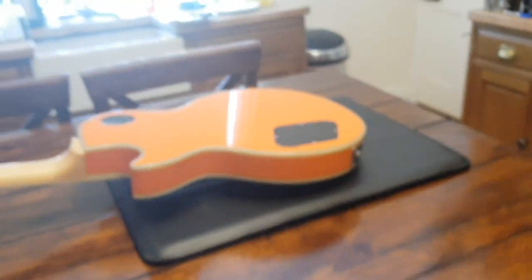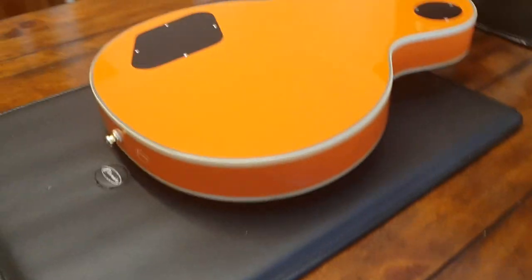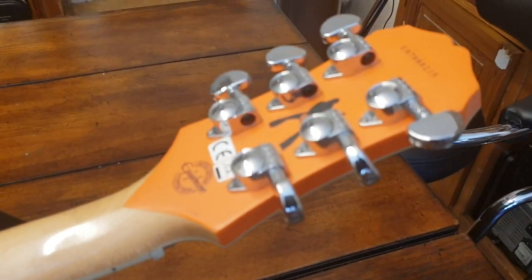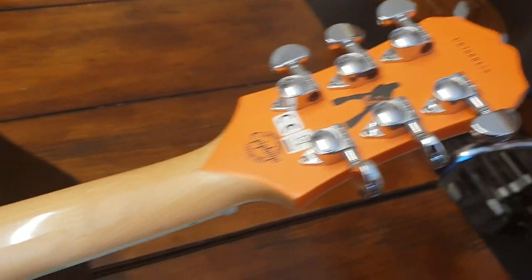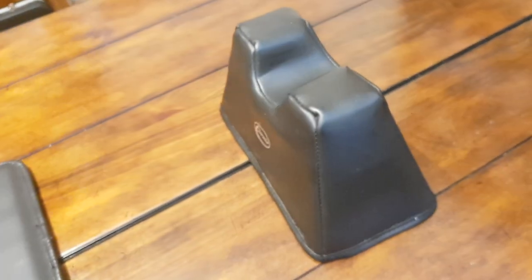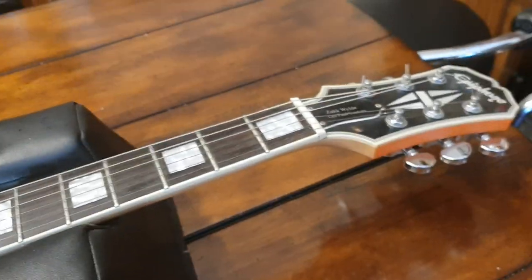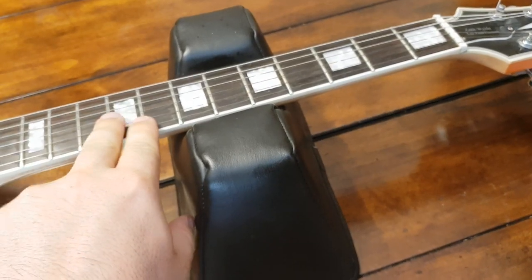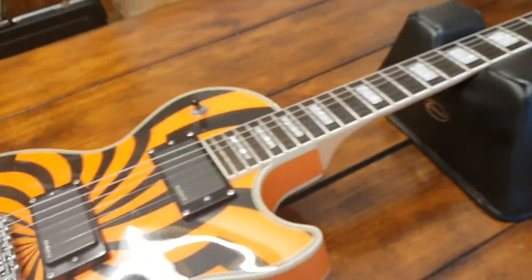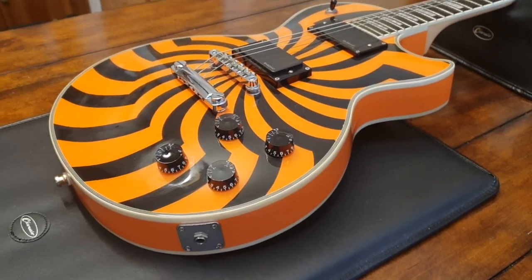Long discontinued. It's kind of interesting that Zach had this long relationship with Gibson and Epiphone and has parted ways to go to Korea of all places to have his new guitars made — his Wild Audios, which are kind of a radical take on the classic Les Paul shape. Personally I like the Gibson/Epiphone versions better; the Wild Audios' inlays take up the whole fretboard and I'm not a huge fan of that visually. But I've never touched or played one, so hopefully I'll have my hands on one soon and give you a detailed review.